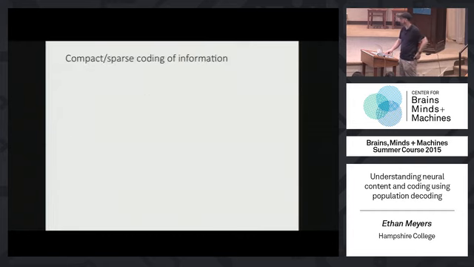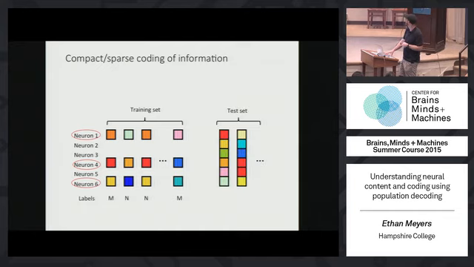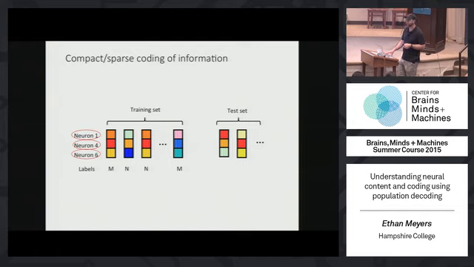So what we're going to do is take the training set and do an ANOVA to find, let's say, the 8 neurons that carry the most information out of the whole population. There's 750 neurons. Let's just find the 8 that had the smallest p-value in an ANOVA. OK? And so we can find those neurons and keep them, and delete all the other neurons. Then we'll also go to the test set and delete those neurons. And now we'll try doing the whole decoding procedure on the smaller population. By deleting the neurons on the training set, we're not really biasing our results when we start doing the classification.